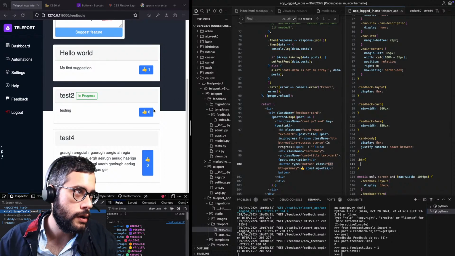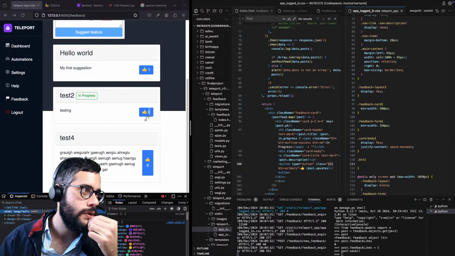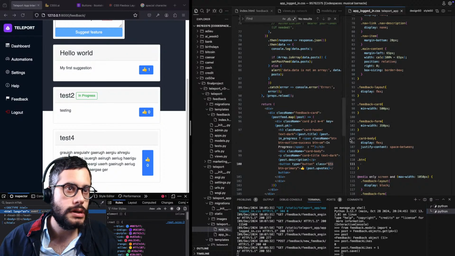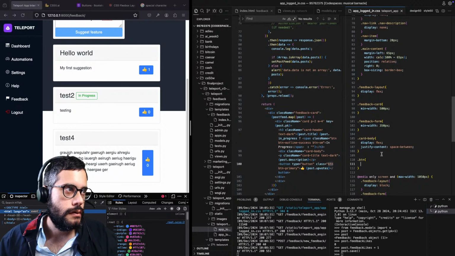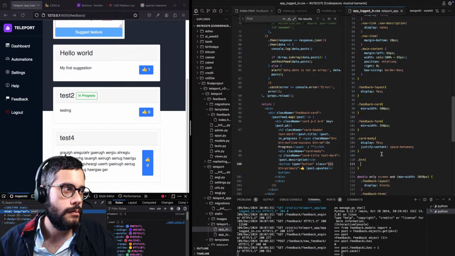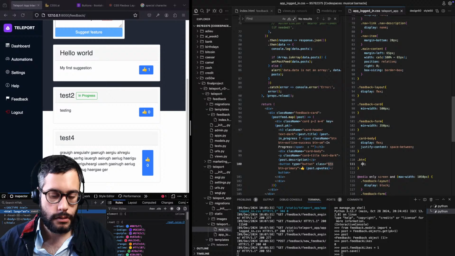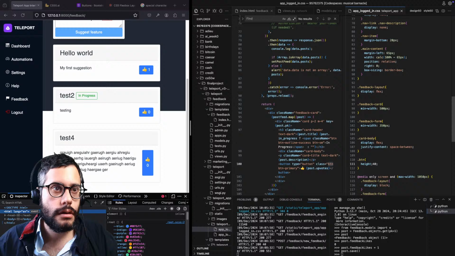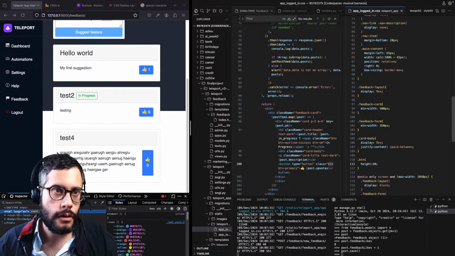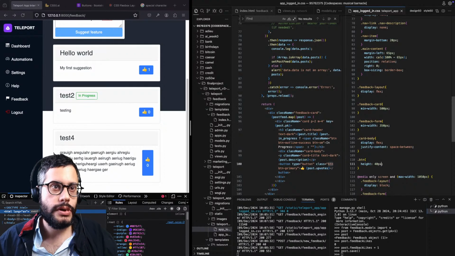So our height has to be 40, I believe. Height of 40 pixels.